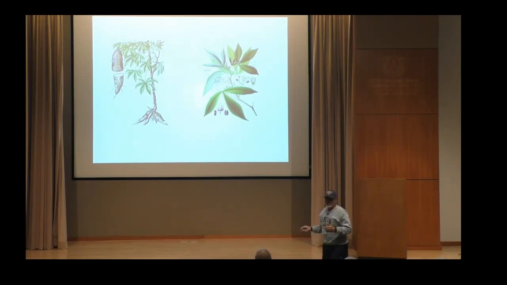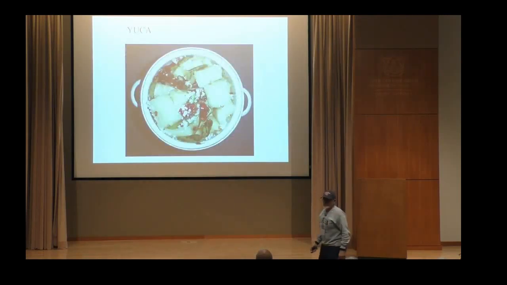The flowers are very inconspicuous. The plant has a cycle of about 10 months to a year before you can harvest it, or before you want to harvest it. We'll get into that. And this is what you do with it. You can do many, many things with it as far as cooking, but that is one that I like. You got a nice deal like this, and this is yuca, and other things you put in there.